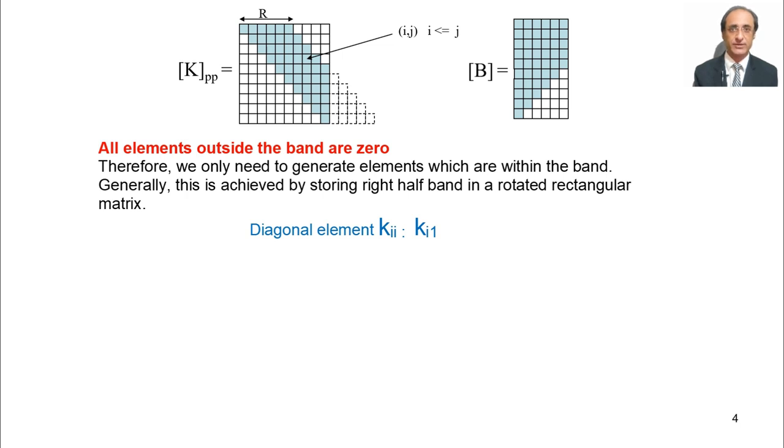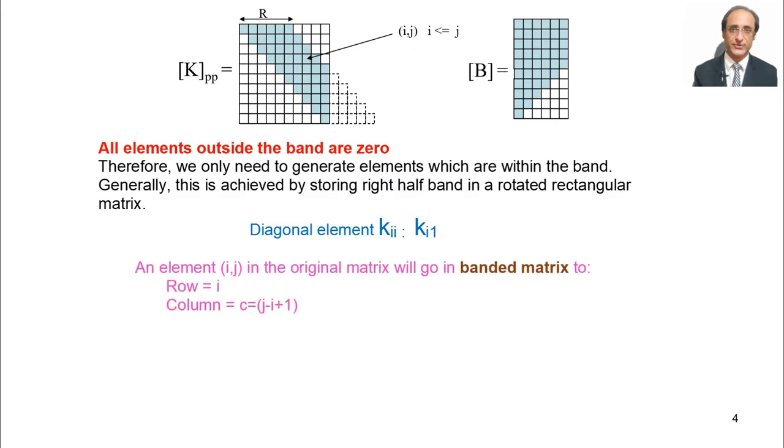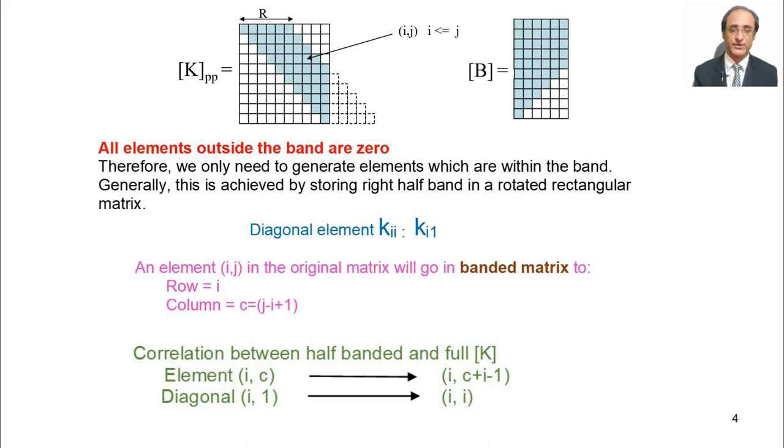When we are rotating, the row is the same. The row does not change, but the column number changes. What is the new column number? Because Kii becomes Ki1, there is a reduction of i minus 1. So that's why we say that if the original column was j, the final column in the rotated matrix will be j minus i plus 1. Correct? That's how, if j is equal to i, we land up in the first column. And j equal to i plus 1, we land in the second column. So this is the thumb rule. This is how we get the column numbers. And Kii goes to Ki1.